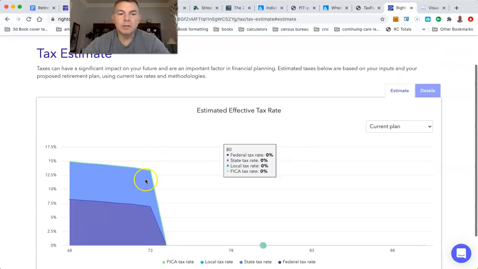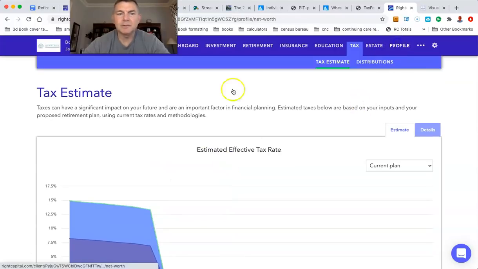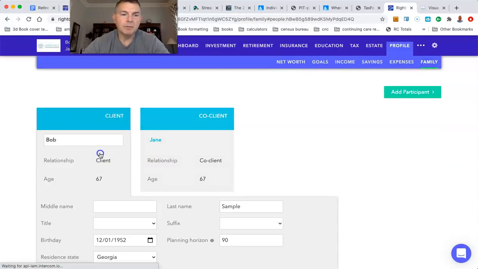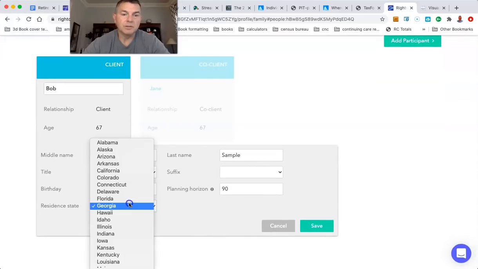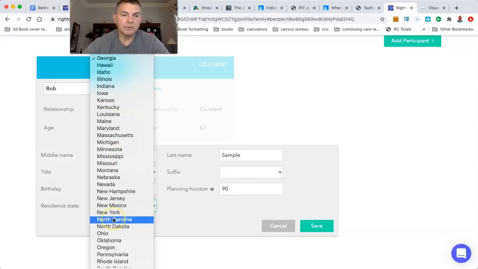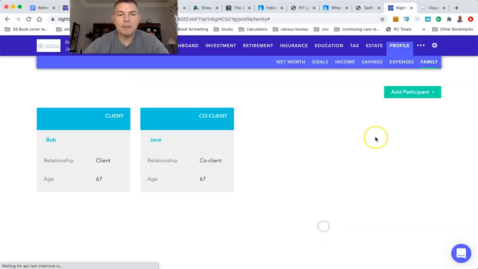And we say, oh, look at that. So we've got federal tax rate, state tax rate. What state do I have these guys in? Let's get rid of that state tax rate. They're still in Georgia. Let's just have them living in, let's say, Texas. In Texas, they have no state income tax, and they don't tax capital gains and dividends like New Hampshire and Tennessee. I think Tennessee is getting rid of that next year, but it doesn't matter. So go to Texas. There should be no income tax in Texas.